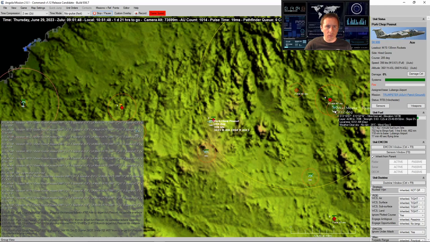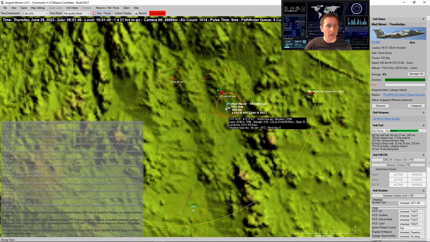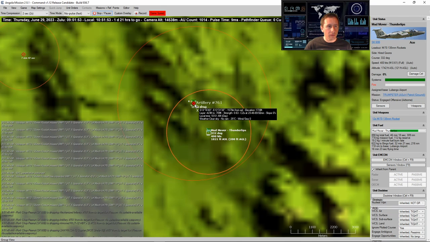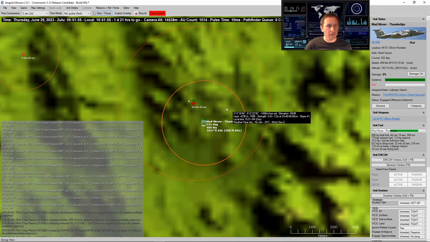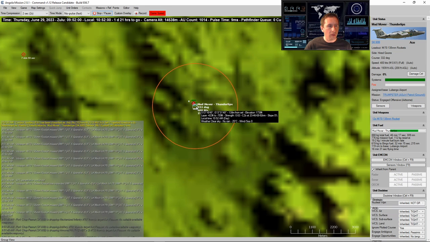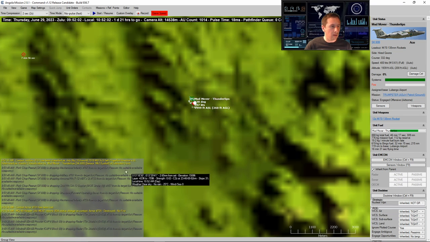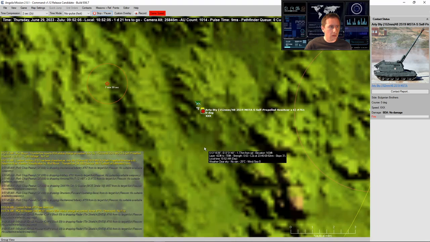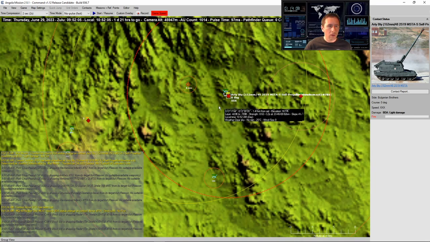Let's see further on. We have got Mud Mover and Thunder Lips. Going in, looking for targets. We haven't seen the artillery in 15 minutes. Hopefully they will gain eyes here in a moment. Oh, and they did. It looks like they might have even hit it. I don't know. Oh, they did hit it. Some self-propelled artillery.